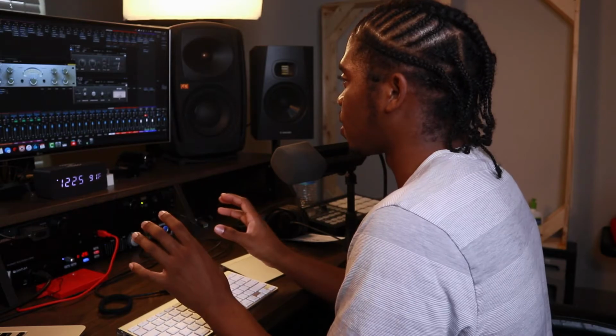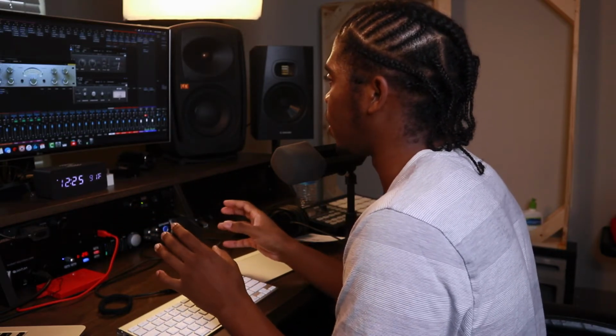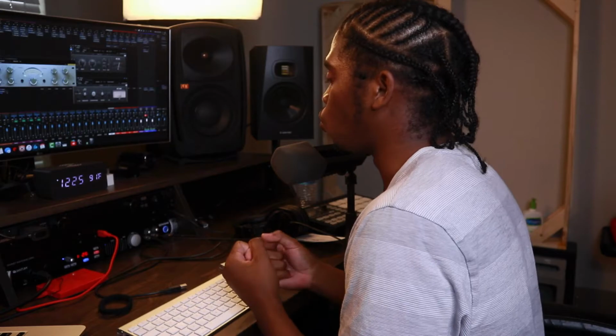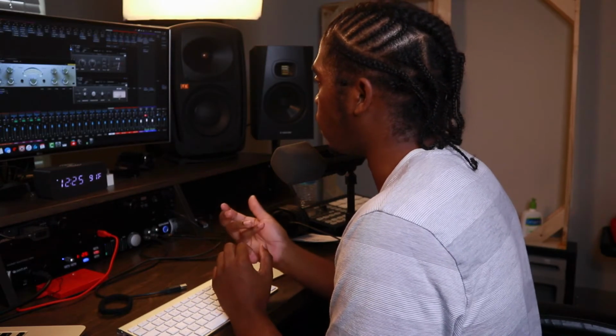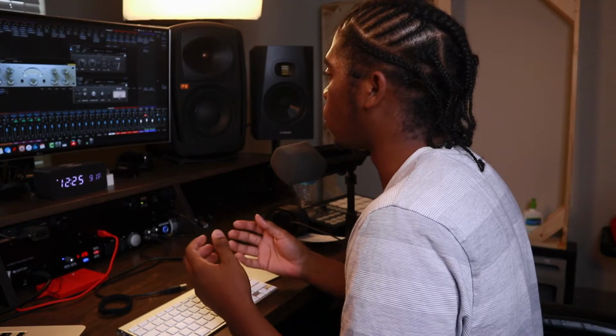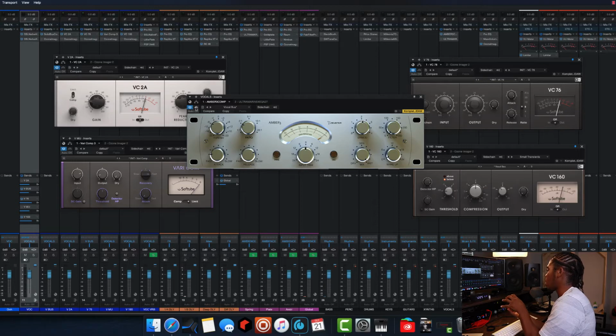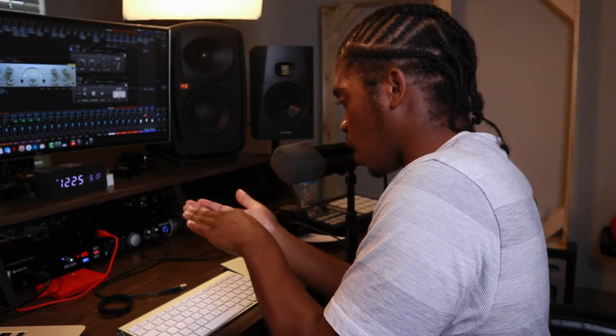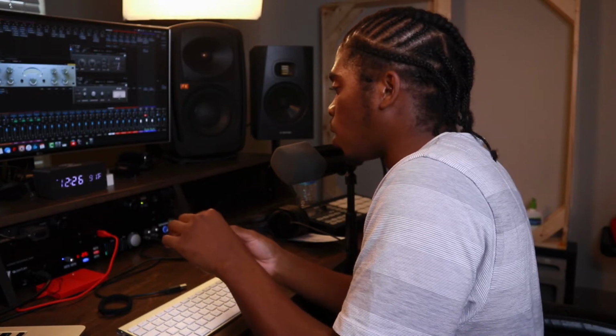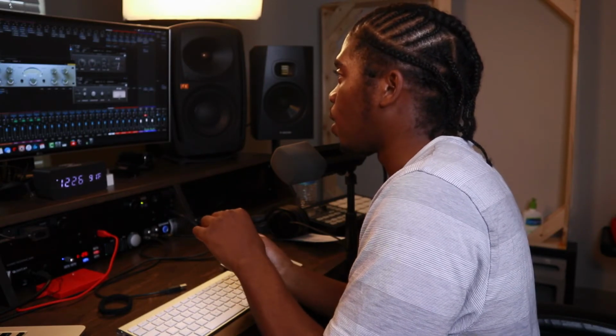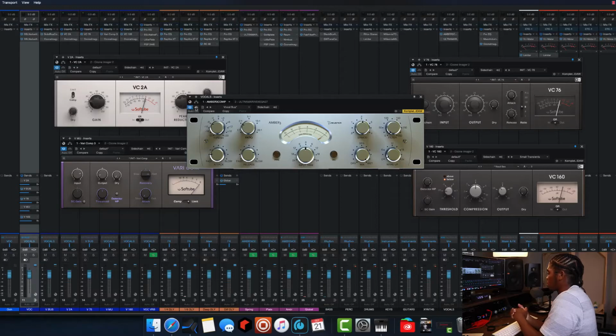So you see how this modular type of idea that I came up with allows you to really build on the average level of the vocal, and you don't have to fight with compressors constantly clamping down 6 dB, 5 dB just to get the pocket of the vocal where you want it to be. Everything kind of just comes in and builds on top of each other, and you get the qualities of each compressor that you like. Put it all together in one compressor just to hold everything together, and then out you get the vocal that you want.